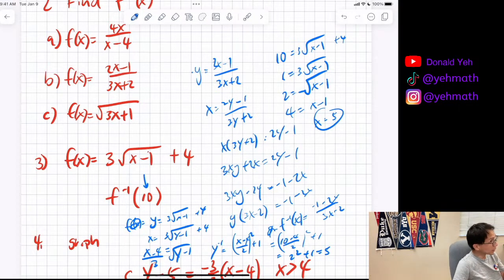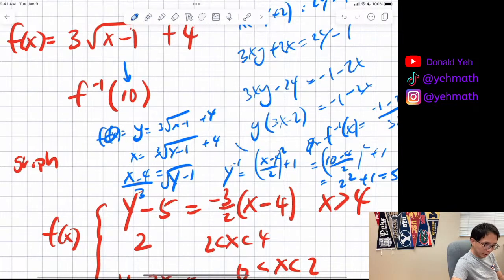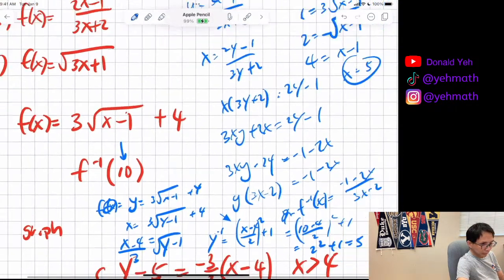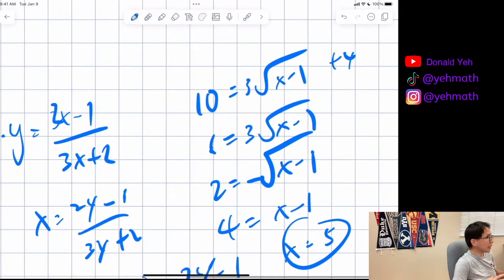Super efficient, yes. Could you explain what you did after you moved the 4 over to the x? Could you explain that? Oh, I square both sides, and I move the 1 over. To get rid of the radical, I can do it that way. But this way is even better though. Look at this. What Sen did is nice, and I think about that as beautiful work.